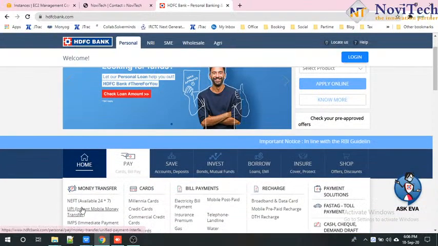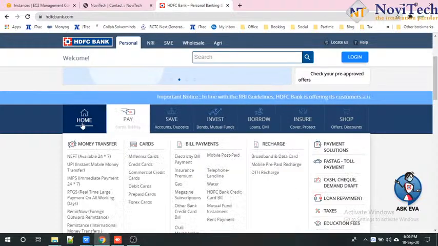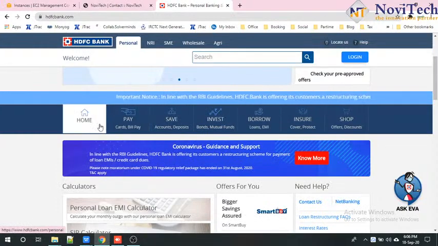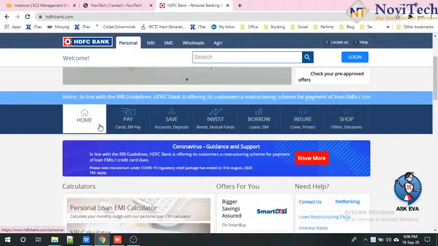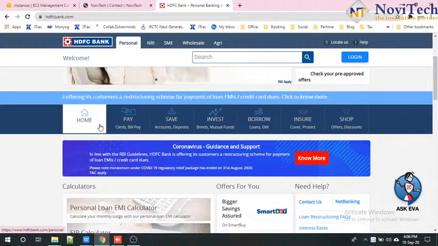Coming down, we have so many pages. By clicking, the pages come automatically, which means whenever you hit the browser with the application name, the page comes automatically. So this is the process at the application level.